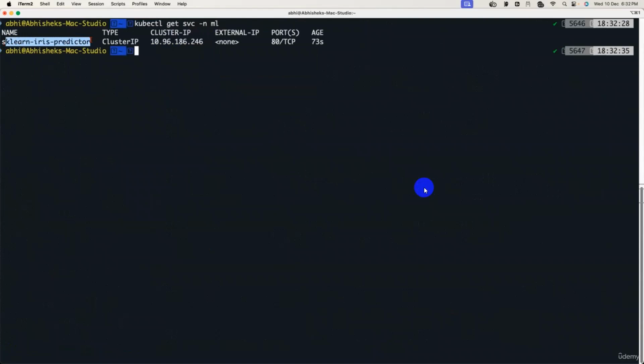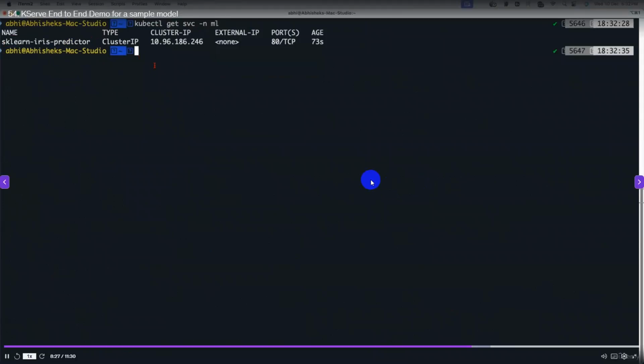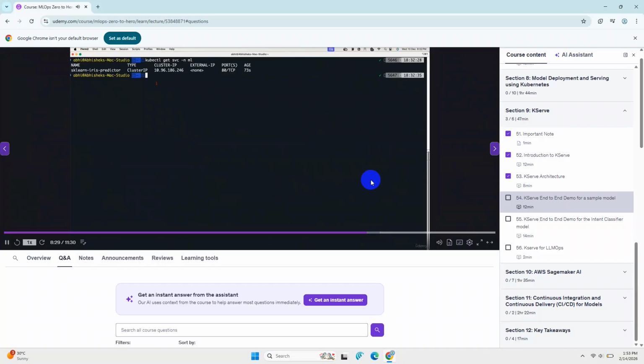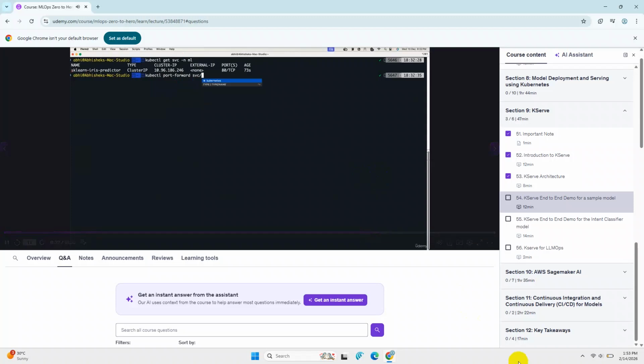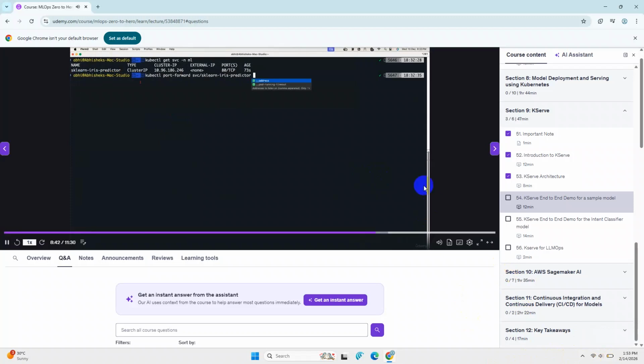Because this is a local cluster, we cannot use it through ingress. What we will do is use port forward: kubectl port-forward svc followed by the name of the service, that is sklearn iris predictor, followed by the port.